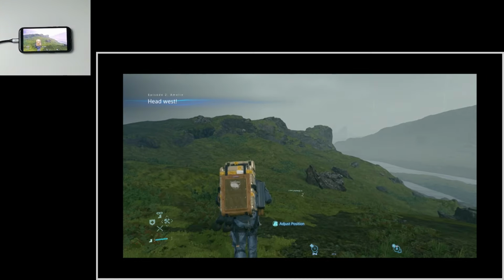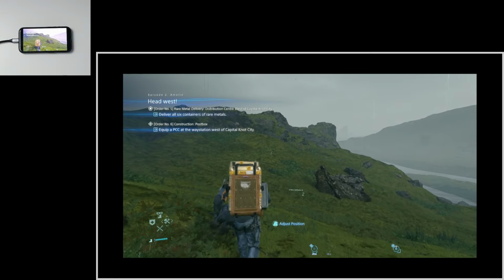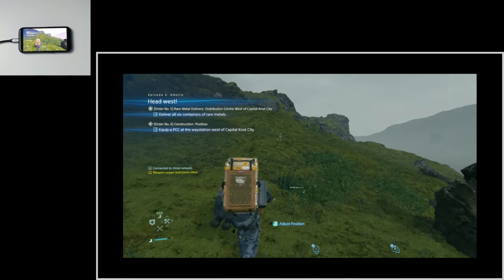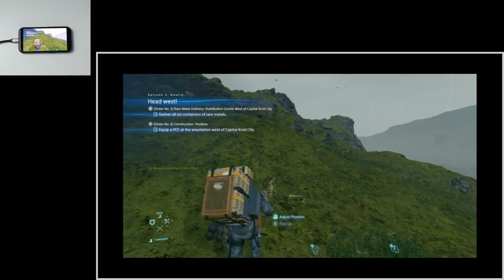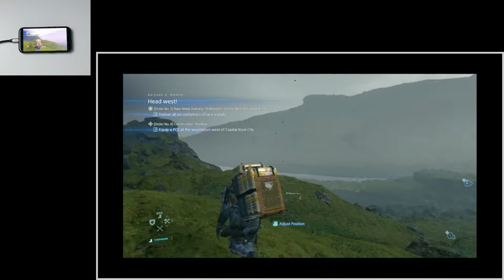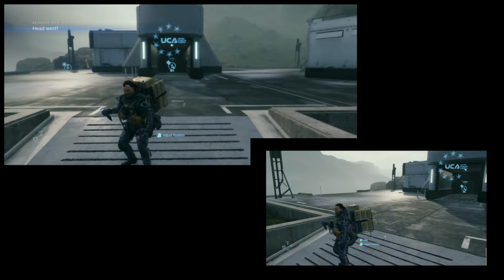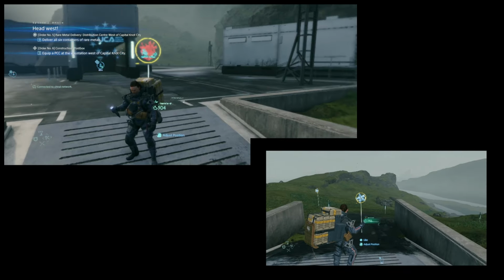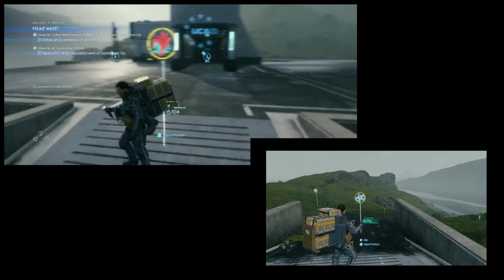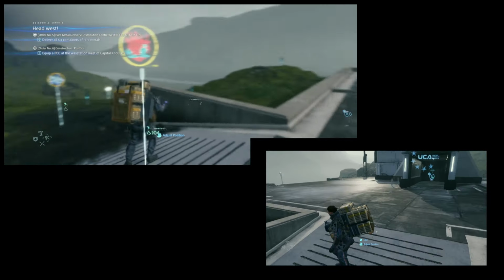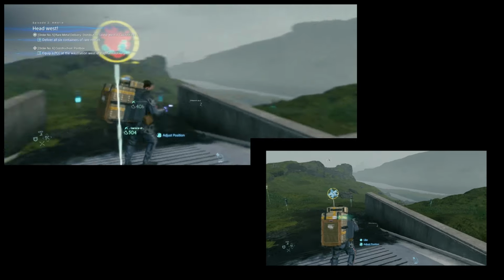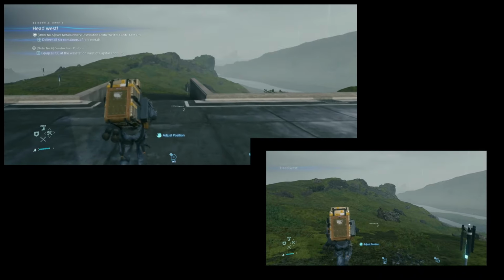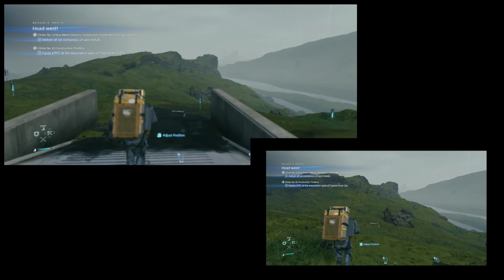And the graphics feel different. I'm not sure if it's better or faster, but it has been tweaked for sure. Something has changed, and I'm not 100% sure what it is, but something feels different. It feels like the frame rate's higher and it feels like the resolution's lower. And personally, I feel like this is a better way to play the game. It's very interesting to hear what people think of this particular way of playing Death Stranding on an iPhone. You might even have better performance if you run this on an iPad M1 or M2, for example, and you'll be able to tweak it even further. So it just depends on what your situation is like.